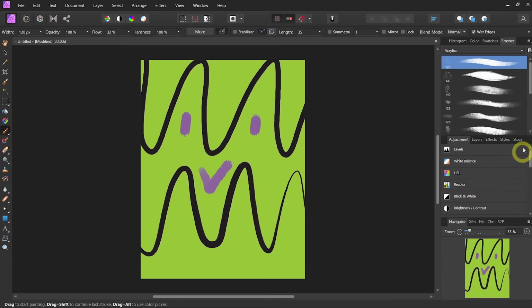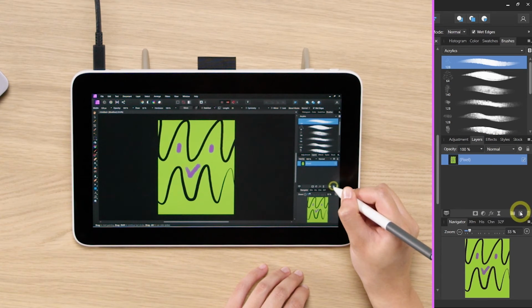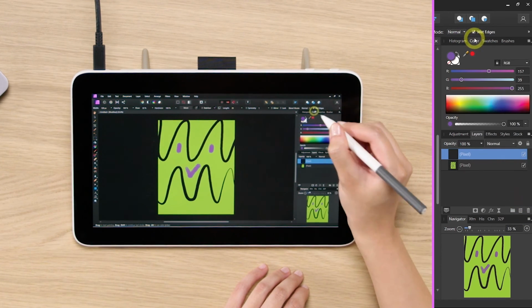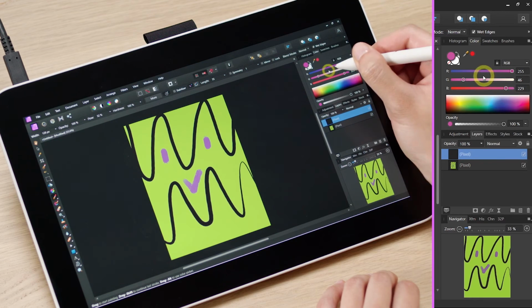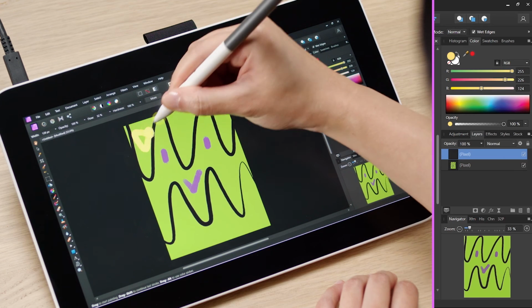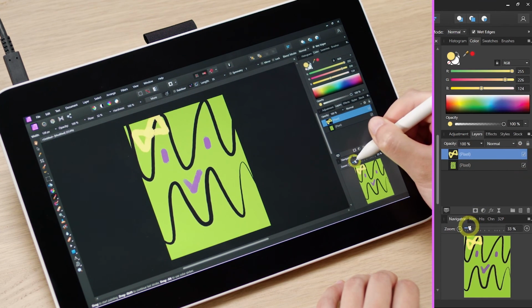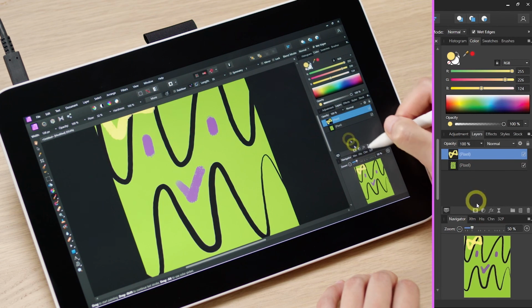And in the middle section, you can do a lot of color adjustment with the adjustment panel, or you can go into layers and start a new layer using the bottom right icon called Add Pixel Layer. I'm going to give this little, I don't know what, a bowl. So now the bowl is going to be on the second layer. You can disable it, enable it again. And if you want to zoom in, you can use the navigator tool that is on the bottom.